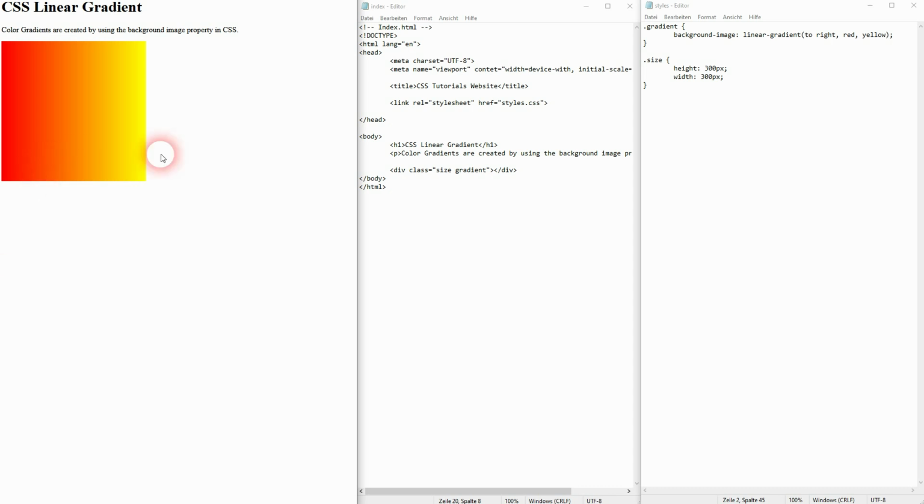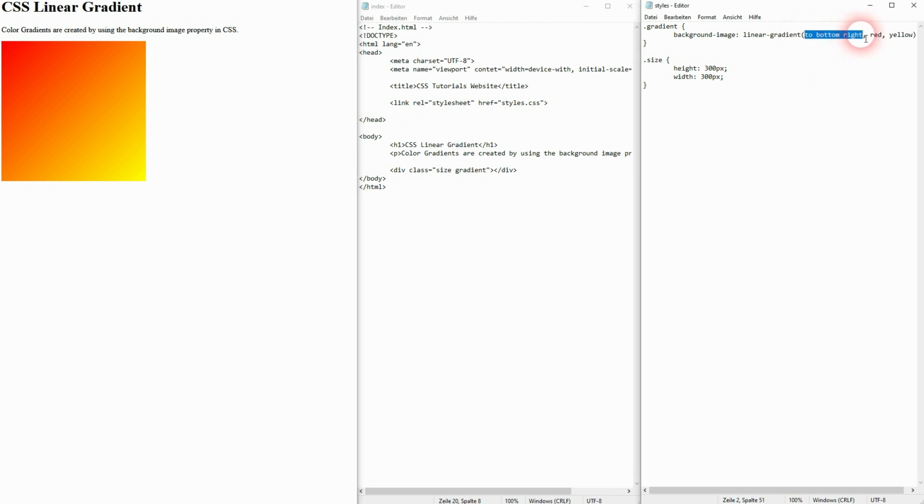And you can even combine that. So if you want to make it to bottom right before our colors, and now it has this 45-degree angle. I believe it's actually 135 degrees as it goes clockwise and starts at 12 o'clock.